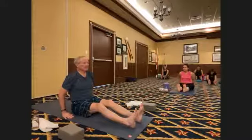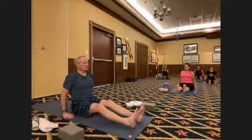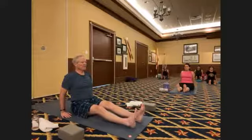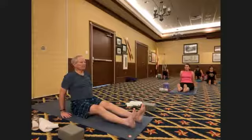Bring your hands next to your hips, straighten out and lift up your chest. Now, if your arms are a little too short for your body, you can always move them a little bit behind you until you can get some weight on. You're not looking to hold up your whole body, just to get some tension.